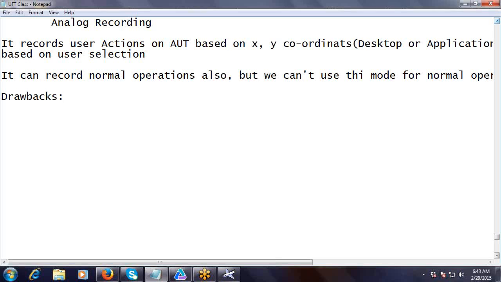Drawbacks. First drawback, it occupies more memory than normal recording.